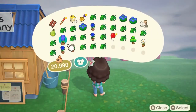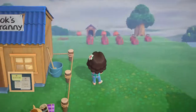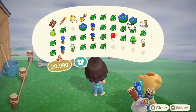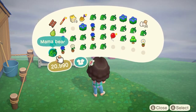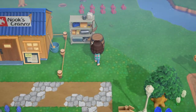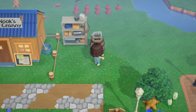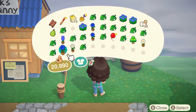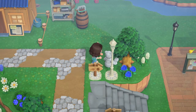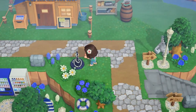Next up is the area to the right of my Nook's Cranny. I did place down some decorations here but you'll see later that I picked it all up and changed it because I didn't like how it was turning out. My original plan was to have a little tool shelf and some boxes, but I decided against it. I put down a barrel and a little pirate ship bottle on top of it, but I really did not like how it looked. After placing all of this I went back to the tree and added a cute blue and white baby bear — I love the little bears in the game. I also placed down a little anchor statue, though I changed this as well since it didn't fit the space the way I was hoping.